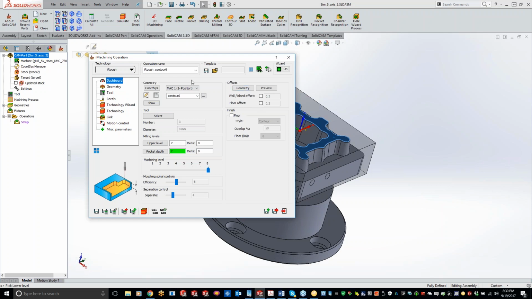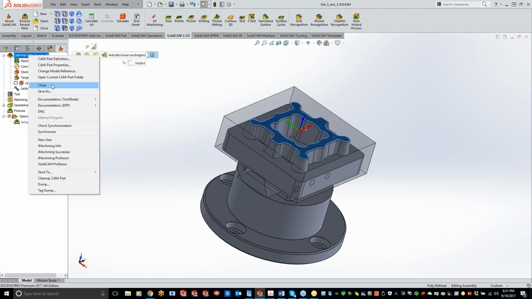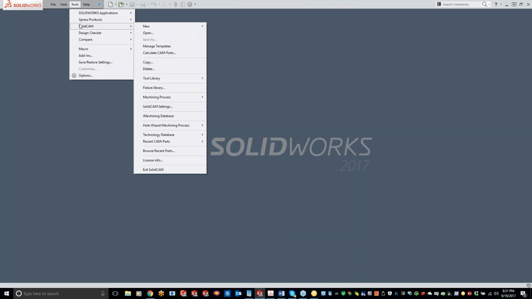Geometry is all set. Also, what it looks like with the iRough plus finish, some new features we've added in there is the floor. We added in there last year being able to do a contour of the floor. But now what we've added in there also is an RA finish. So if you guys are trying to achieve a certain RA finish in here, we have the ability, and for some reason my number is getting a little, oh, these are metric, because I opened this part up in metric. So if you guys are in inch, let me hop out of this run real quick. No, I'll just go back to that other part real quick because that was in English.